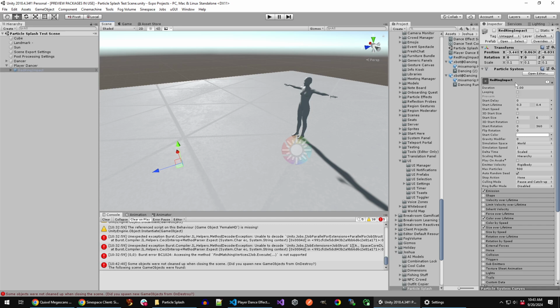The other thing to be aware of is the simulation space the particle is happening in. If you have a particle that's happening in local space, then as you move that particle object around, the particles it emits will move with it as if they're children of that object. If you have multiple objects and one object is parented to another and you move the parent around, it moves the child around with it.